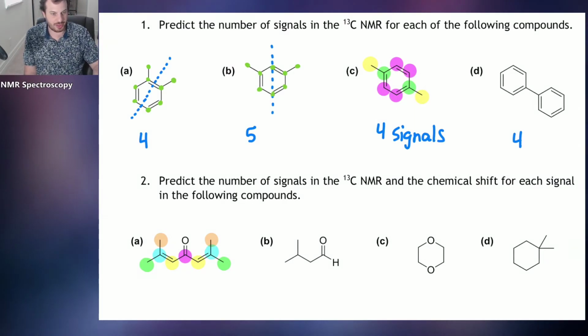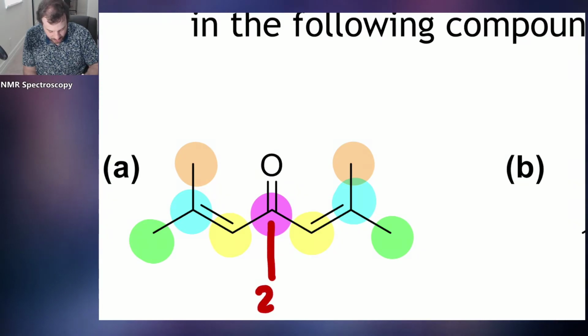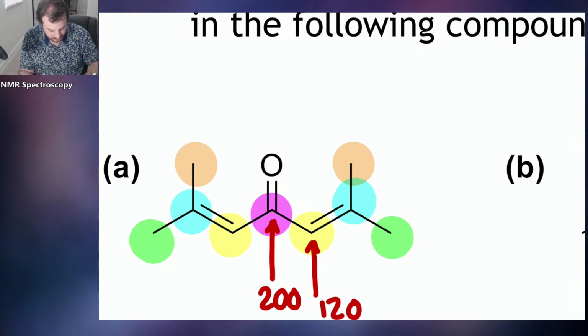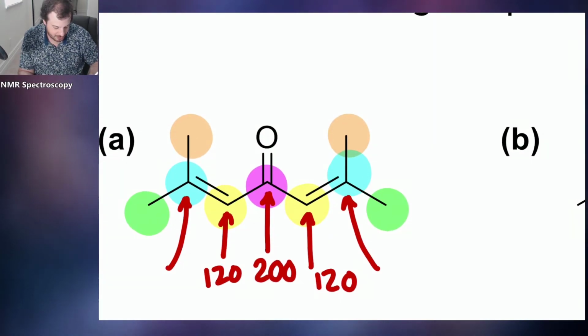Okay, so now let's go ahead and predict the relative chemical shifts of all of these signals. Right in the middle here, we have a ketone. So that is going to be 200. Let me go a little bit thinner pen. So ketones show up around 200. And if you remember, double bonds show up around 120 to 140. So why don't I make these 120? And I'll just make these a little bit different because they're a little bit different. I'll make them 130.